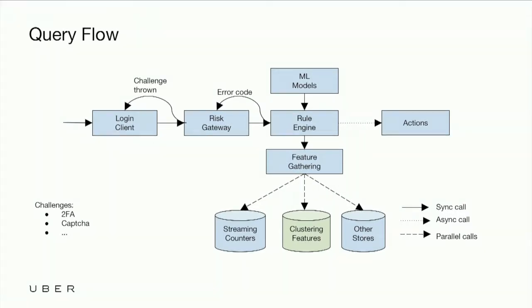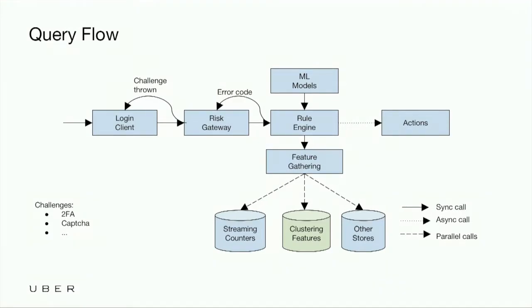Rule engine is the heart of this architecture. This rule engine is an extensible, UI-driven, and an OR statement execution pipeline where data analysts, data scientists, engineers, anyone can go in and put in rules. These could be based on features that we are reading from our stores, or these could be outputs of the models that we have deployed. Speaking of models, that's the ML model service. Uber famously uses the microservice architecture, and this has been blogged extensively, so I would encourage everyone here to go read about the fraud architecture that we have.